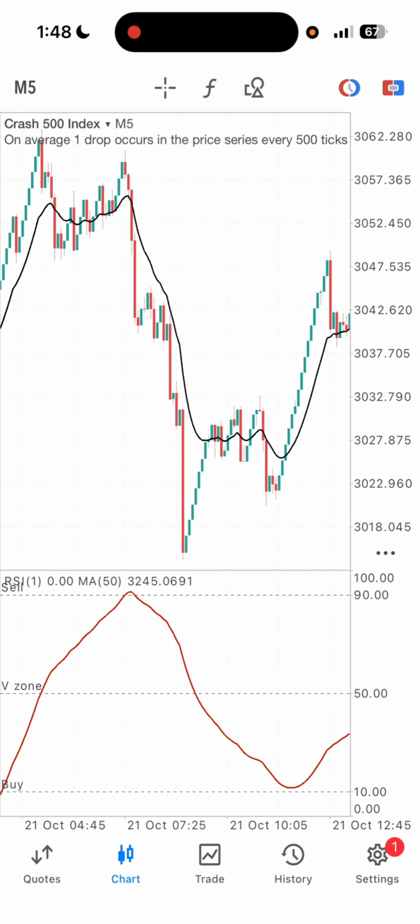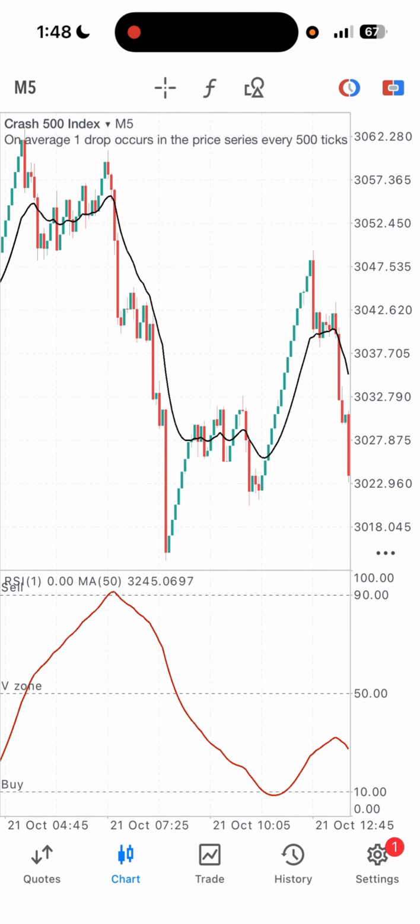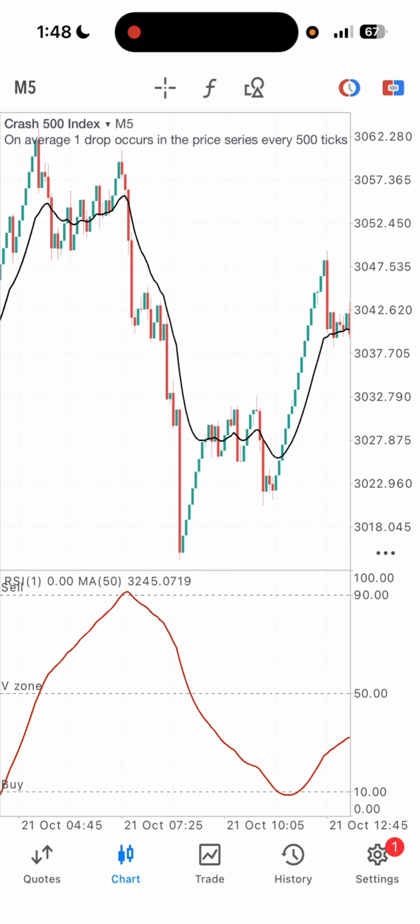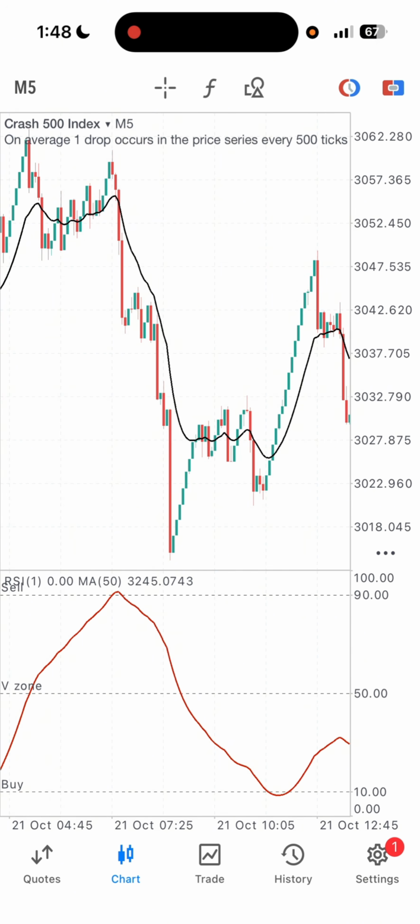Perfect. Alright, now as you can see, these are the parameters, the setup, and the indicators for the strategy. Okay, now let's get on with it. Now currently we have level 90, 50, and 10 on our chart right now with a V zone. Now remember that this V zone is also important on this chart. It's going to show you a possible reversal for a buy, for you to expect a buy market.